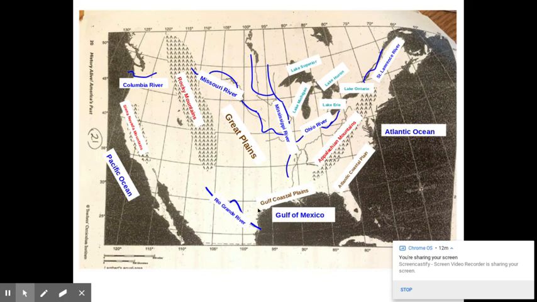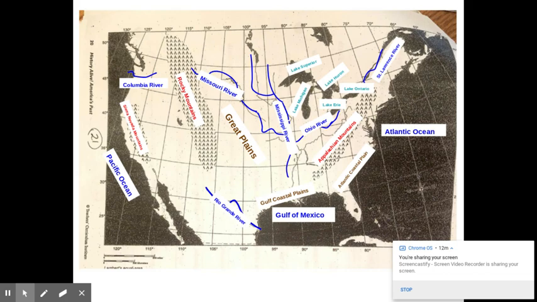And partially because this land is so low-lying, there really isn't anything to stop these storms and hurricanes from sweeping across. So these are known as the Gulf coastal plains because they're right on the coast of the Gulf of Mexico.